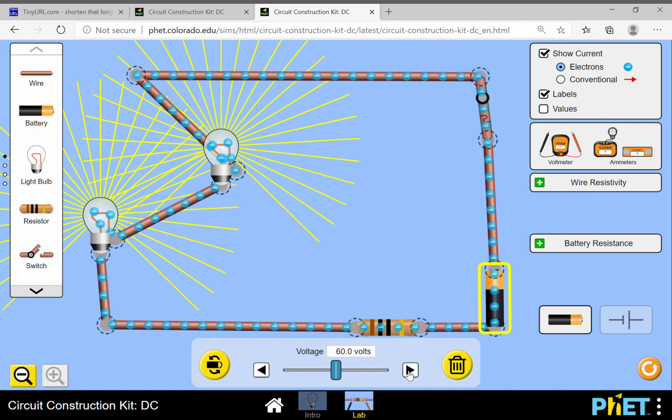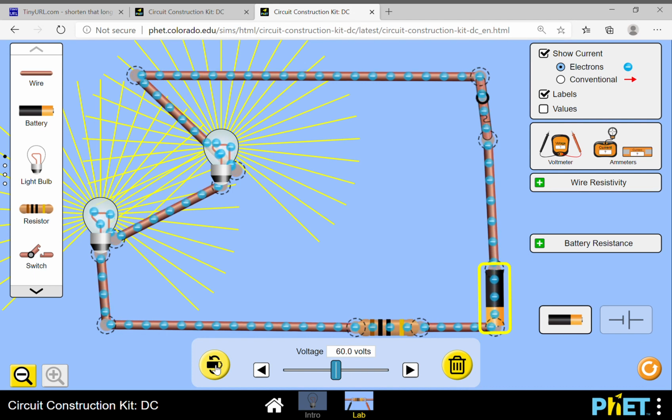Okay, so that gives us an idea of how this circuit is going to work. If I want to come over here to the other side of this voltage, if I click on this, it's going to make the little blue dots move the other way, because that's changing the polarity of the battery. You'll notice that the battery will flip when I click on this. So click. Now you'll notice the battery is facing the opposite way and that the little dots are moving the opposite way.